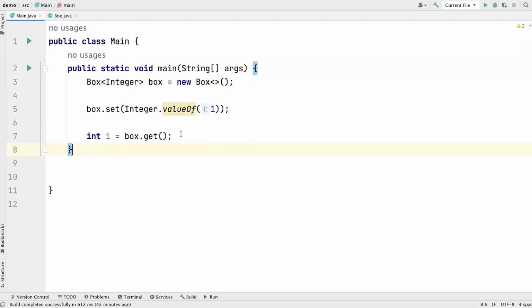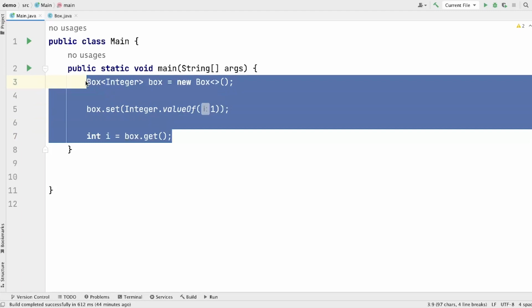We are still able to store the return value of the get method into an Integer variable without explicitly converting it into Integer. So we have two options. Using these two options, the Java compiler automatically determines the type arguments using the target types and using the type witness. But the type witness is optional. If we have the target type, then we can simply omit the type witness and it will work absolutely fine. So now I hope that you have a good understanding of what type inference, target types, and type witness are. Now let me show you one more example to understand type inference a little bit better.